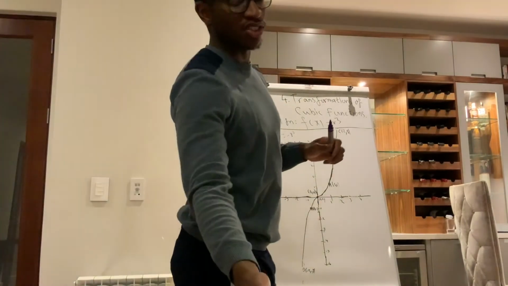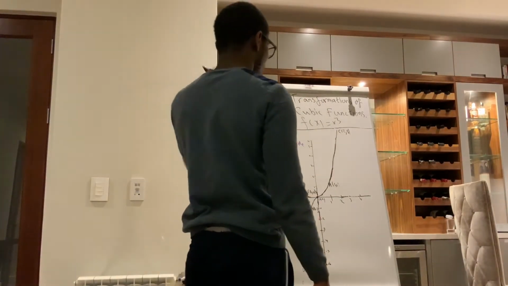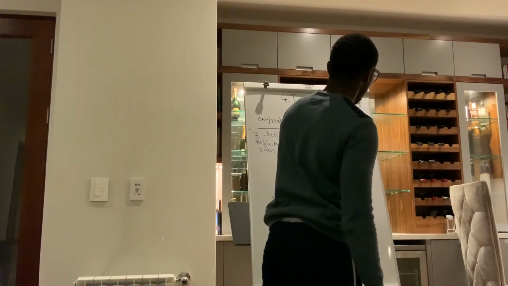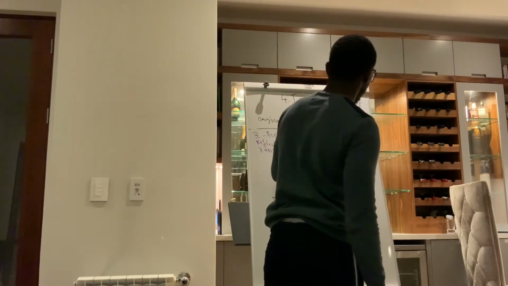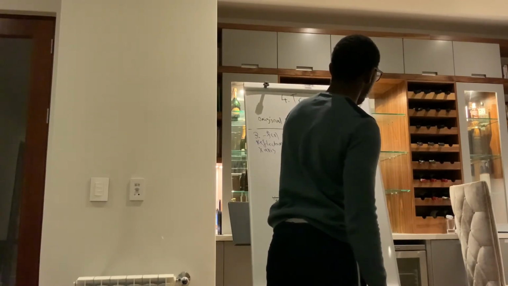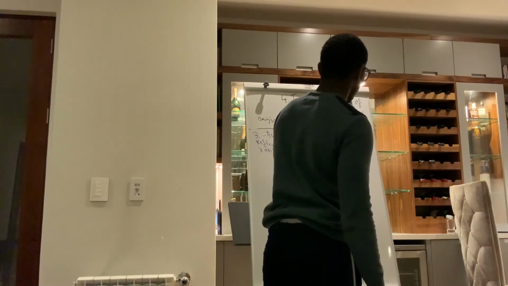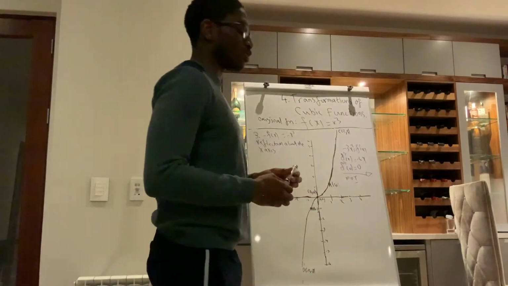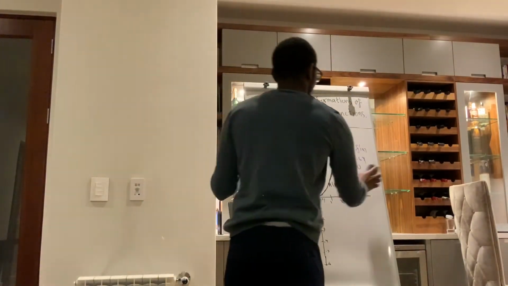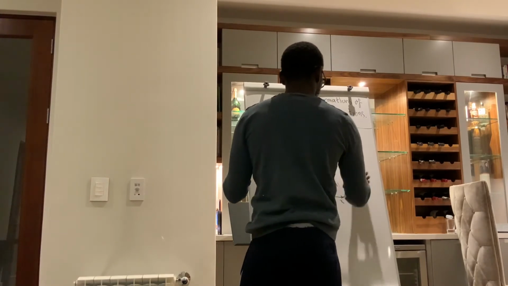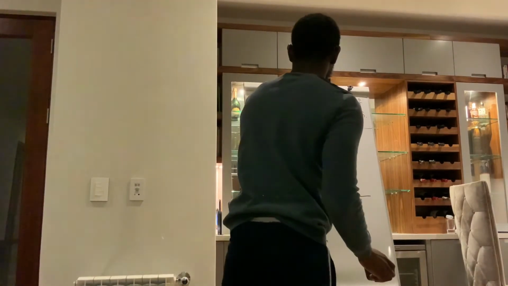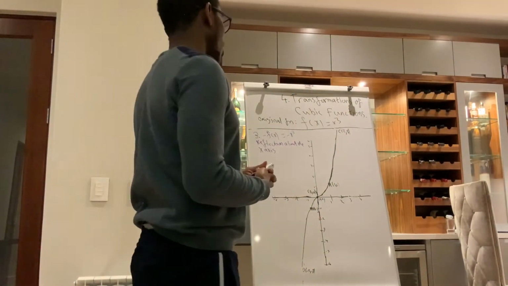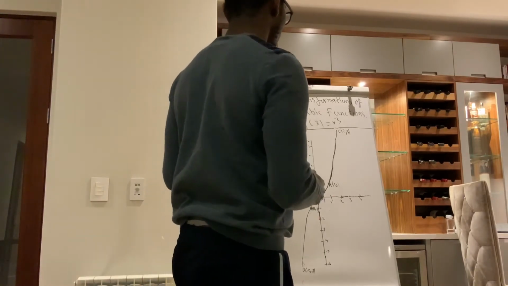As one would expect, as this is just a reflection, the stationary point will behave the same as in the original function, but we can check that again. So if we know the first derivative is negative 3x squared, we know the second derivative is negative 6x. If we evaluate the second derivative at the stationary point, we get 0. And once again, we've got a point of inflection, which is exactly what we would have expected. So we know that at this point, the function will continue increasing, but there will be a slight change in concavity.